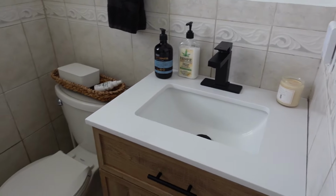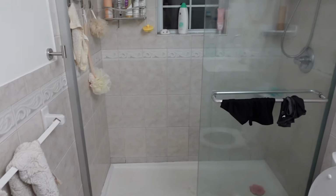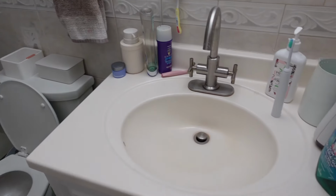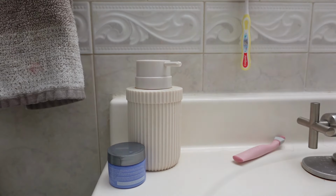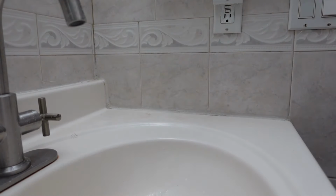So I got the downstairs bathroom all done. And then this is later that night now. I come into our bathroom upstairs, and this is where it really needed a cleaning. There was stuff everywhere. There were empty bottles everywhere. This skincare shelf needed everything taken down and wiped up. It was so dirty. Just everything. I had to clean the shower.